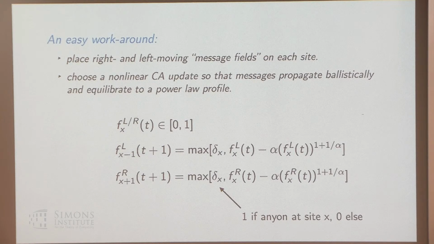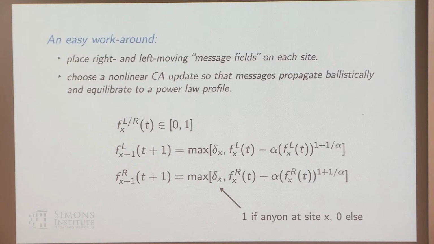So let me just tell you very briefly a scheme you could use. Let's imagine for the purposes of visualization, we're in 1 dimension. Anions are going to be sending out right-moving messages and left-moving messages to their partners. These messages are going to be, say, real-valued numbers on each side of the lattice. And you choose some update rule such that the message profiles equilibrate to some power law. As you suggested, the update rule that you choose is going to be nonlinear. So if you want the interactions to fall off as 1 over distance to the power alpha, you can choose, for example, this update rule.